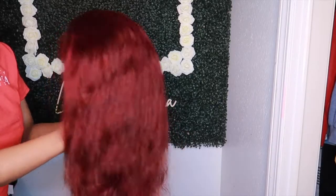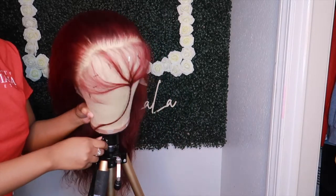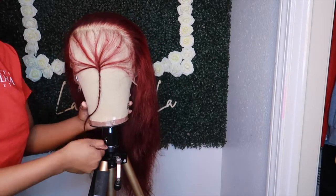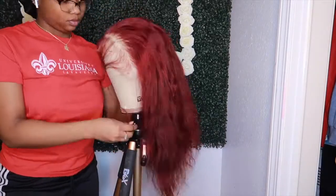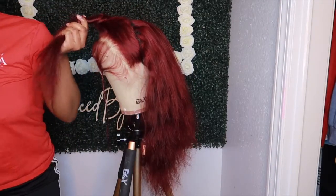Okay, so this is after our second dye job and I've already plucked the hair. I always let the hair drip dry after I dye it or do anything with it, wash it, whatever. I don't like to blow dry it and add any unnecessary heat to it, especially when I'm about to be doing something that requires me to use a heating tool like a flat iron, a crimper, or whatever on the hair.